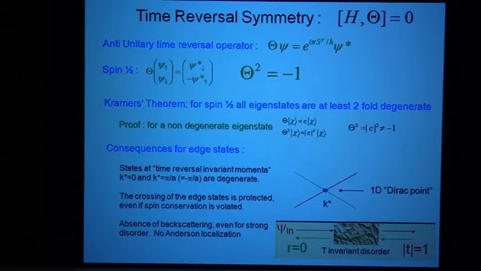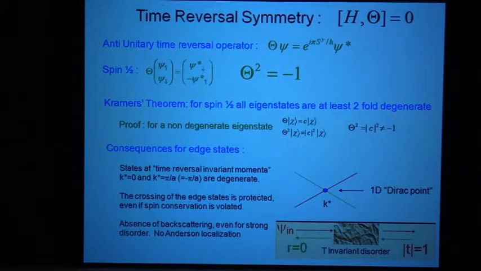But it's still true. Let me just show you how we know it is still true. Imagine that you have an eigenstate of the Hamiltonian, and I have the time reverse of that eigenstate, which is some state. If I do time reversal twice, the point is it takes the complex conjugate, and that gives me c squared, which cannot be equal to -1. What this means is that the time reverse of this state cannot be equal to itself.